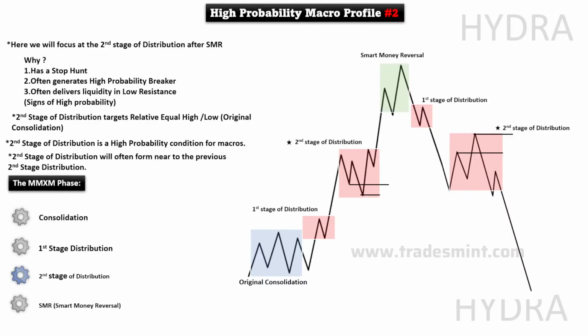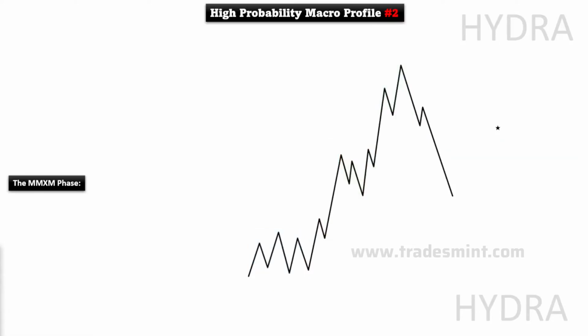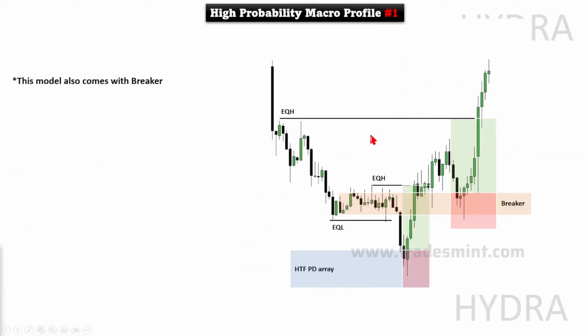Yes, Brianna, we'll be looking for accumulation, manipulation, distribution inside here, inside our second stage of distribution. This is where we'll be looking for this structure forming. This structure is coming with a breaker, right? We have a low here, lower low, these up close candles become our breaker. This condition is specific, I'm just showing it to you as an example. This is going to be happening in the second stage of distribution.